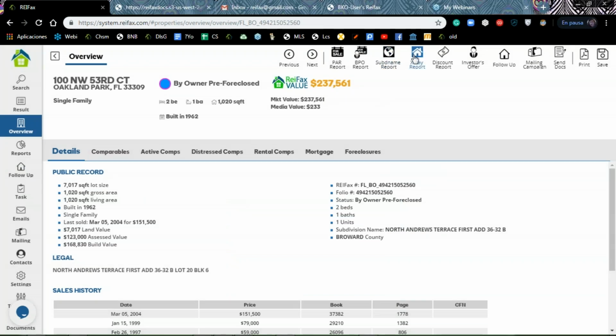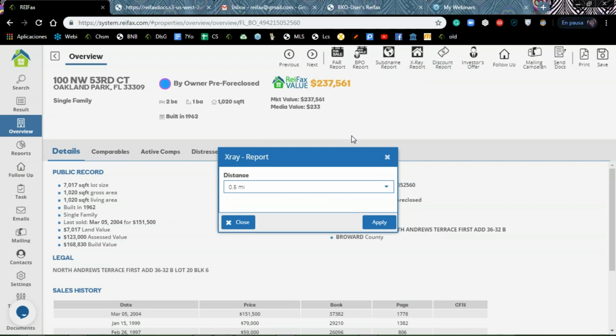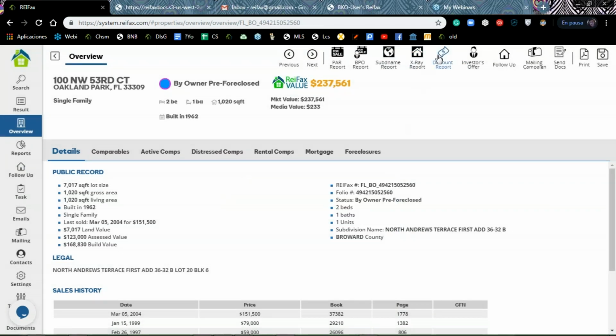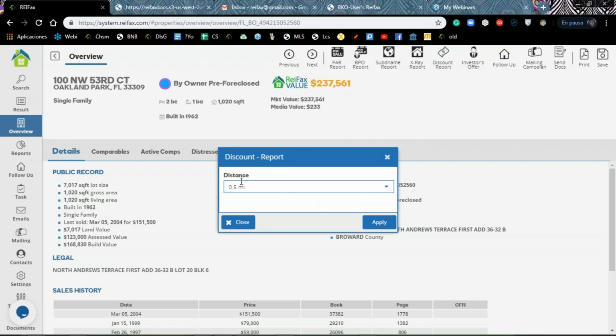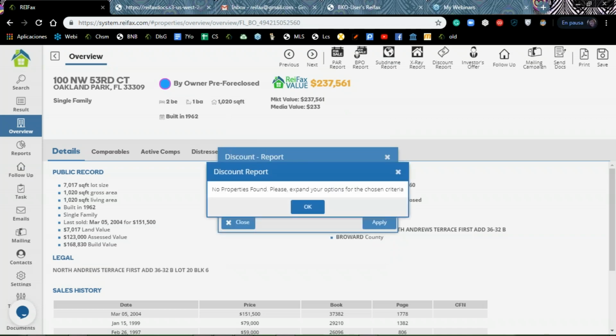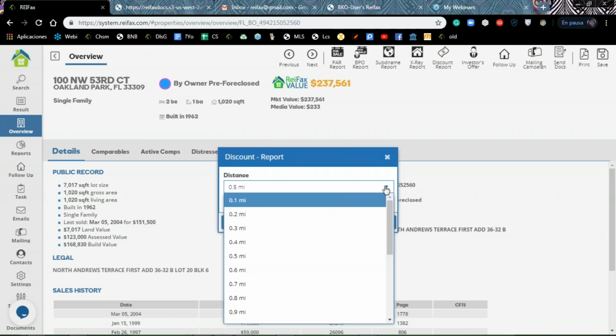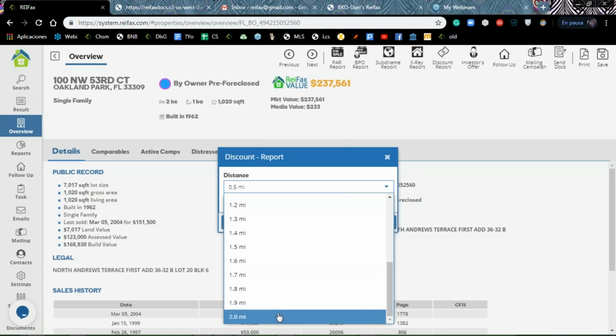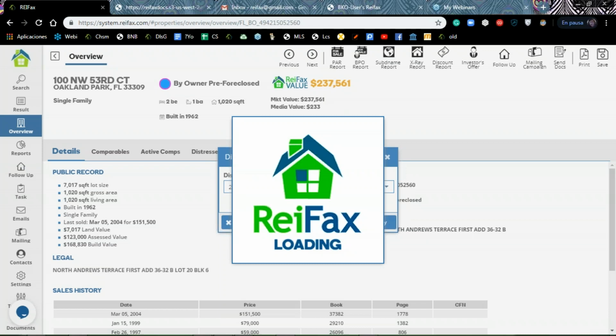I'll leave it at the default discount report and click on apply. Okay, it says no properties found. Please expand your options for the chosen criteria. Let me make it larger to see if it comes up with anything. Apply.